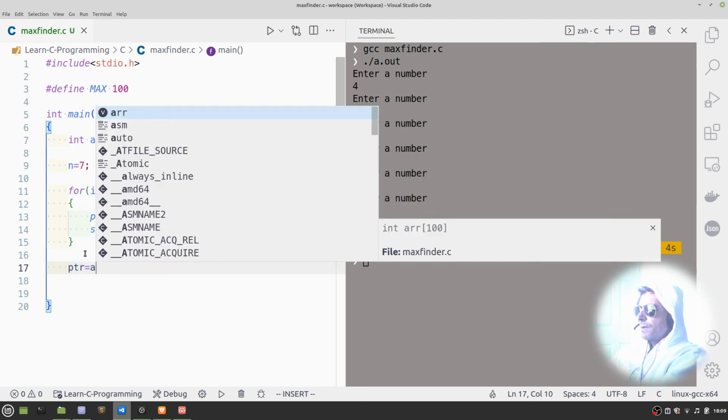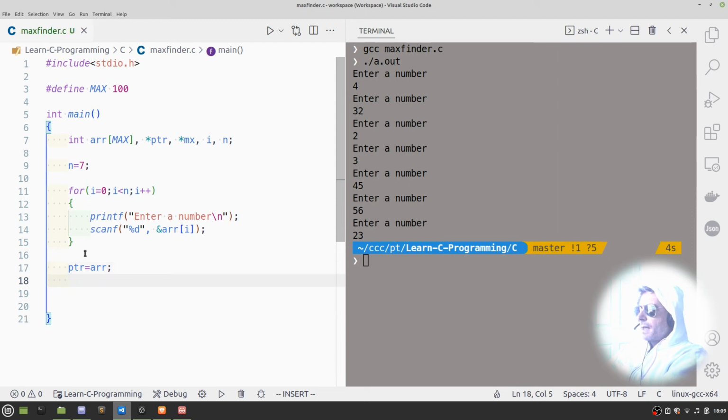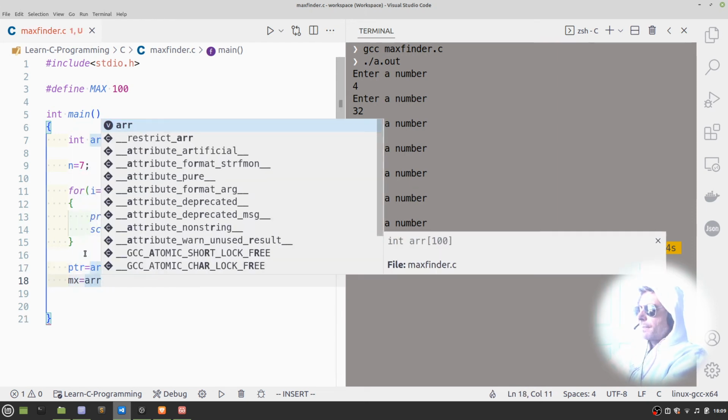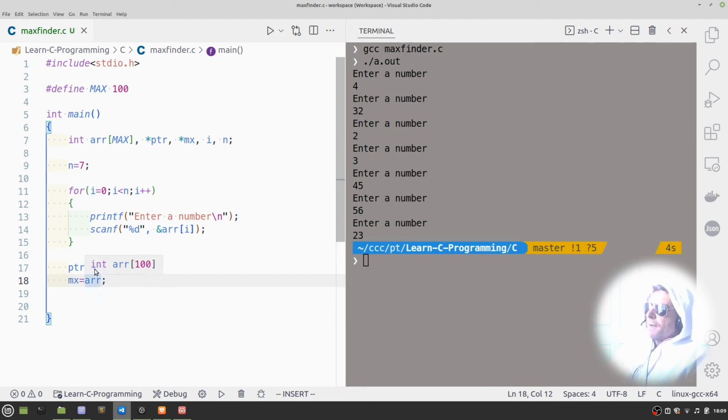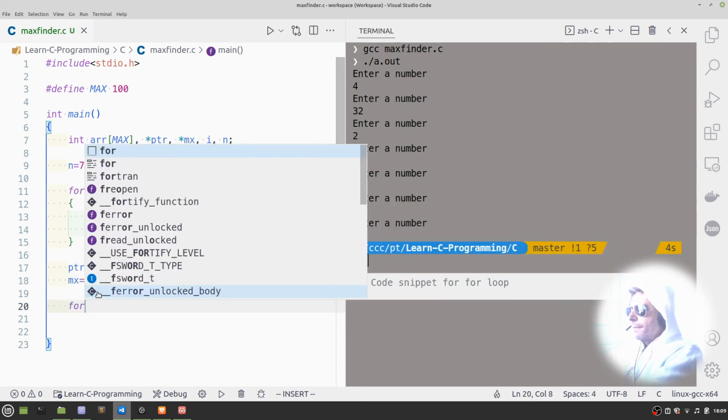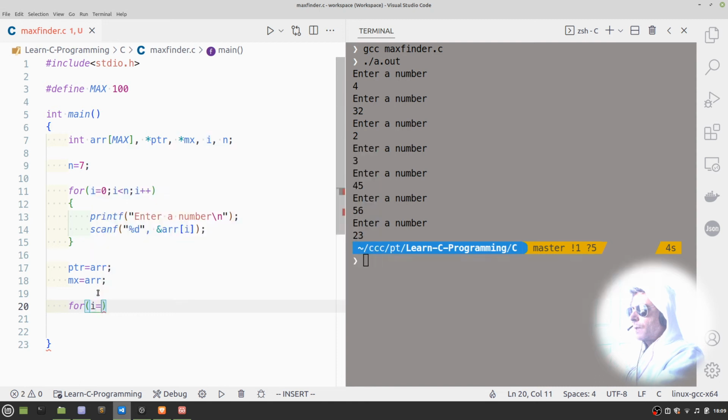To start with, ptr equals array, and then mx equals array. Now, if you just specify arr, without any square brackets after it or without an ampersand, what arr is, is the address of the first element of that array. For i equals 1, we don't care about i equals 0 because we've already set it on lines 17 and 18.